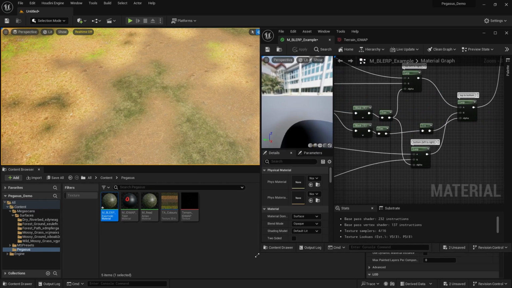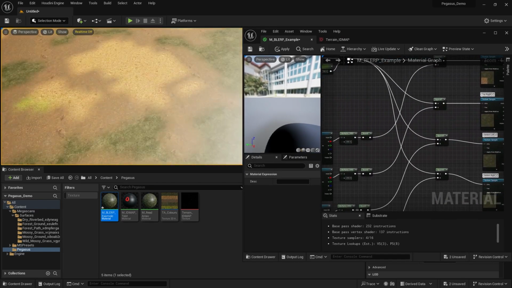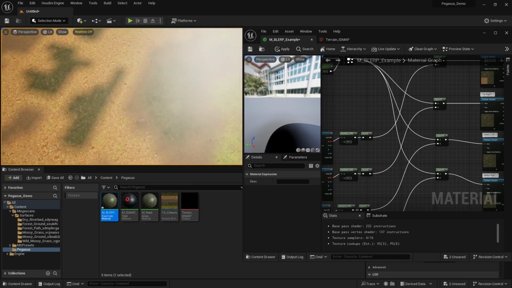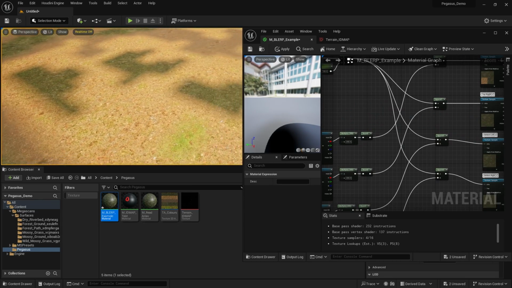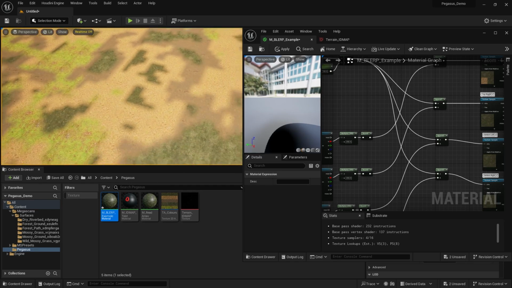And in doing so, hopefully understand what's going on a little bit better. And that's basically it with regards to how we set up this bilinear shader that we're using for Pegasus.